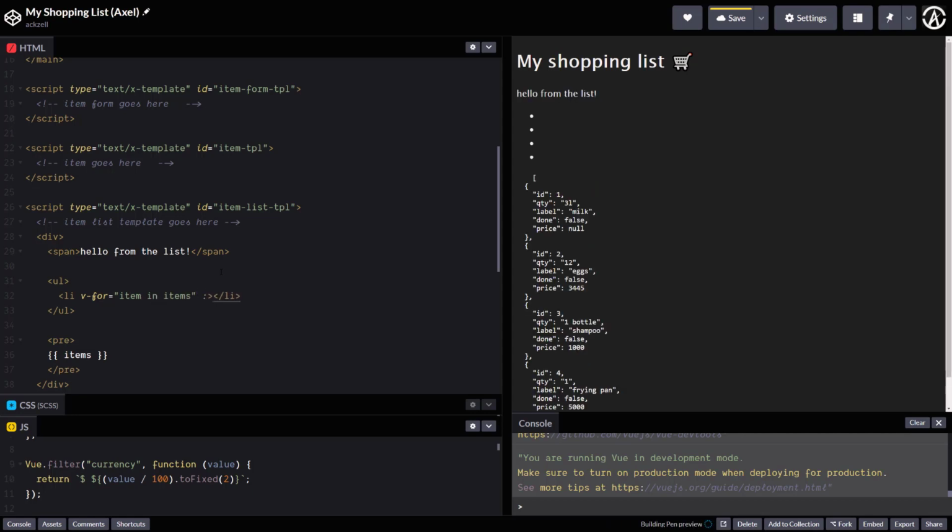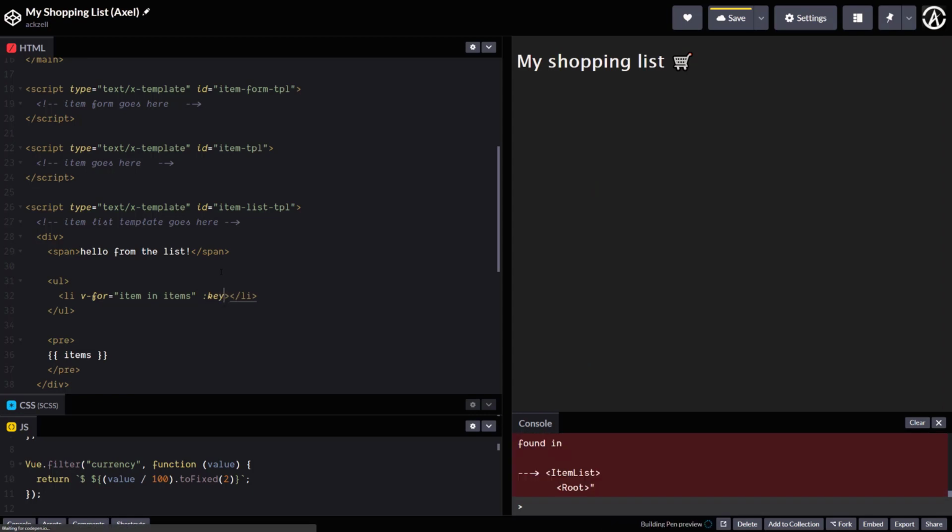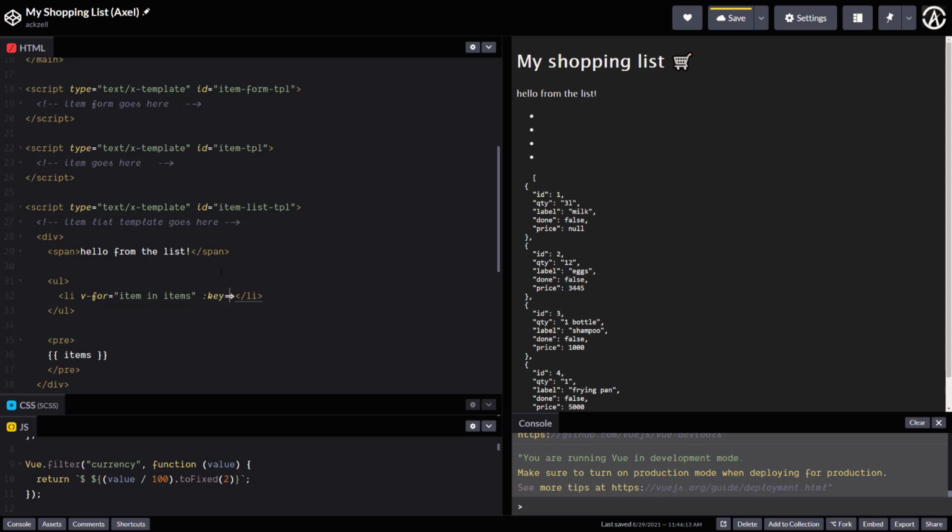And v-for asks us to provide a key for the elements we're looping through. So we'll do item.id for now. All right. Notice that we now have 1, 2, 4 elements here, 4 list elements in our unordered list, but we're not showing anything in there. And why is that? Because we need to provide some kind of label in there.